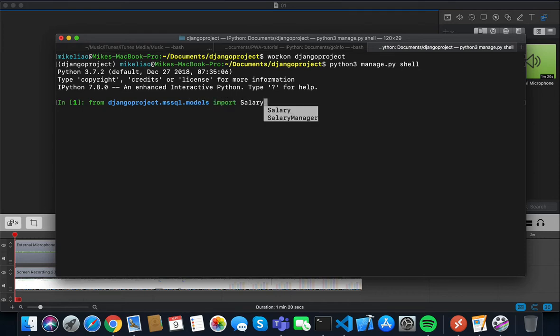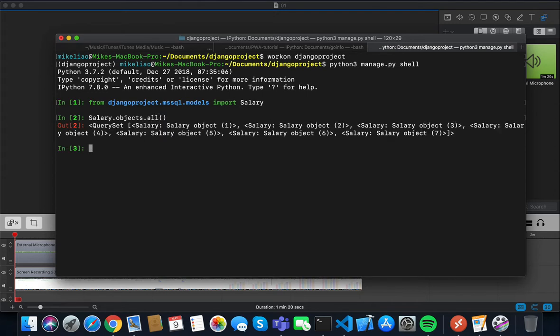So my model is called salary, and when I query all data on the salary model, it will give me 7 items. Let's take a look at the first one.